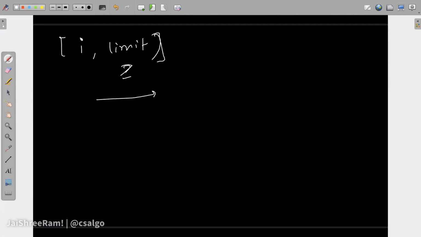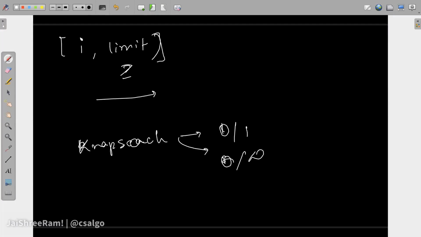Then we talked about knapsack DP and its two variations. First one is 0-1, and the other one is 0-infinity. The idea for this is also important: how do you optimize the transitions in the infinite case? Instead of going to i minus 1, just go to i itself and keep the choice of repeating the element again. That's the main idea you can use in this 0-comma-infinity case.